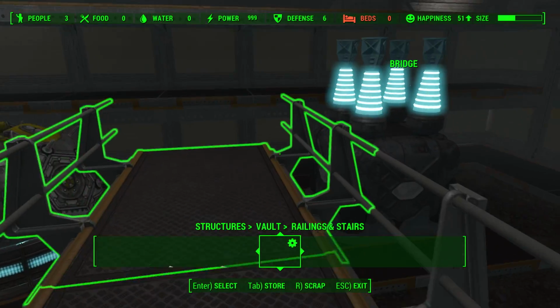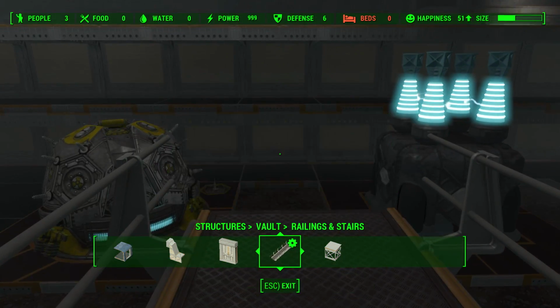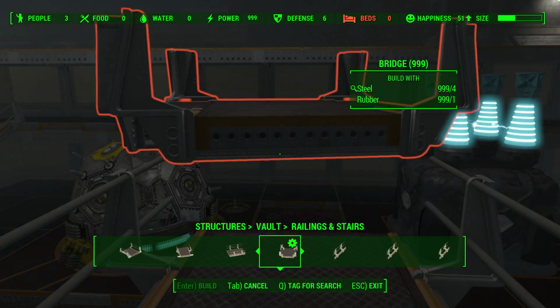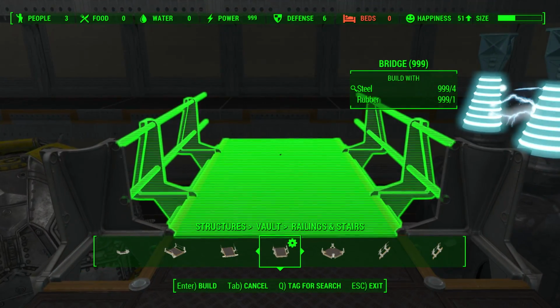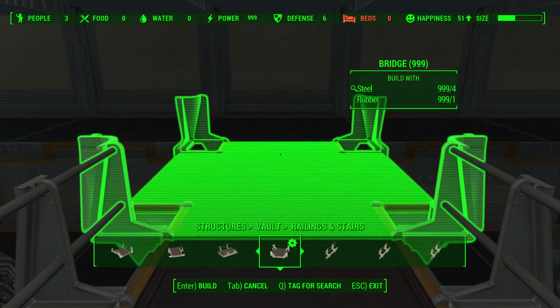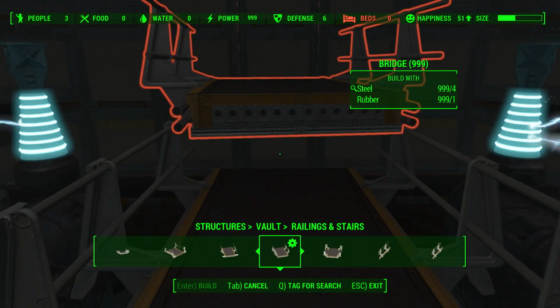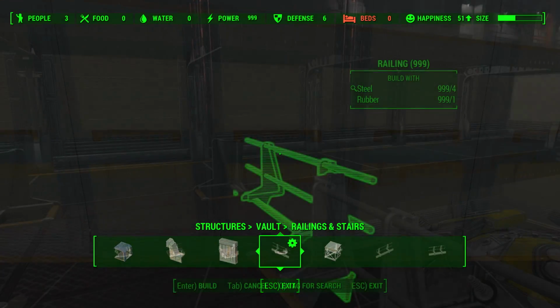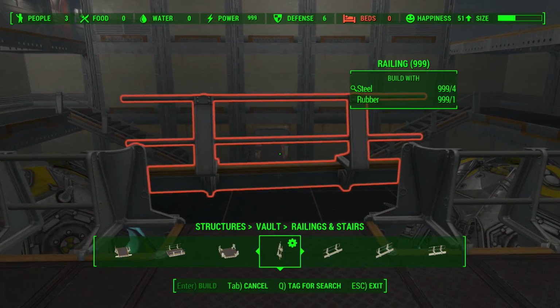So start putting the railings in, and this will be like the overheads of walking around the reactors, just above them and whatnot. And it looks cool, doesn't it? I mean, you could just have normal floors, but who wants normal? Normal's boring. So we'll put this up to here, around here, and this is where we're going to bring the flooring out, and then you can just railing these off now.